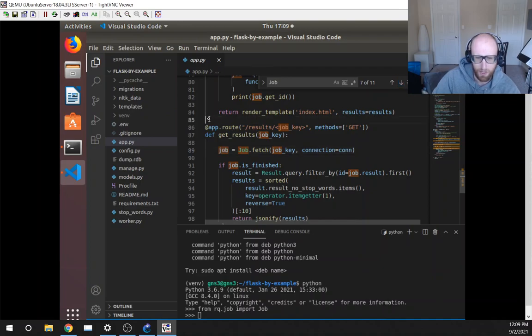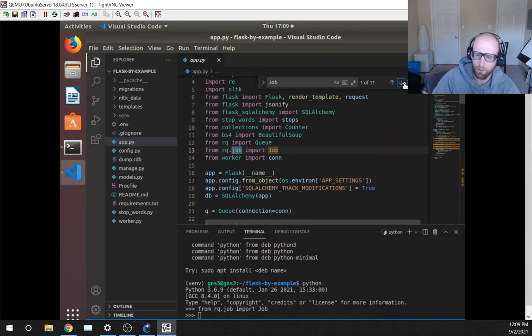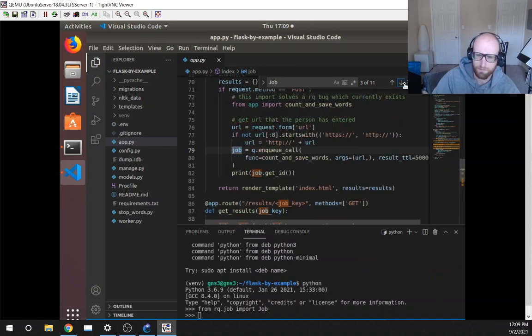So you could also say in your global space job equals, and then you could have two different definitions of job, one local to the function and one in your global space. So we don't need to worry about other instances of the code where job has been defined because it's only been defined within the local namespace of a function.